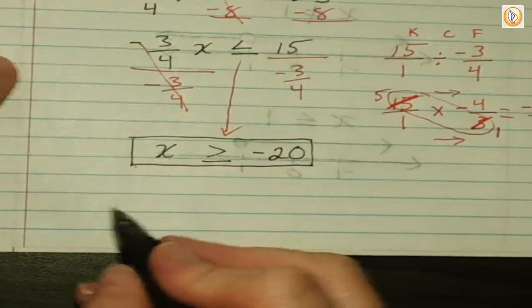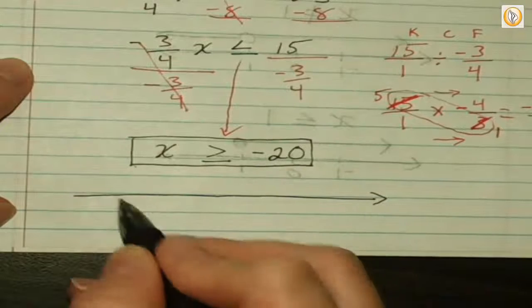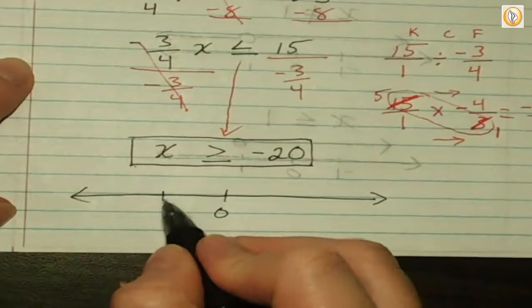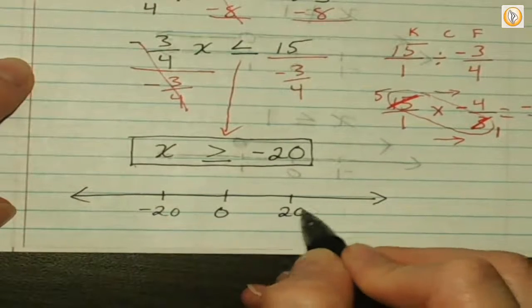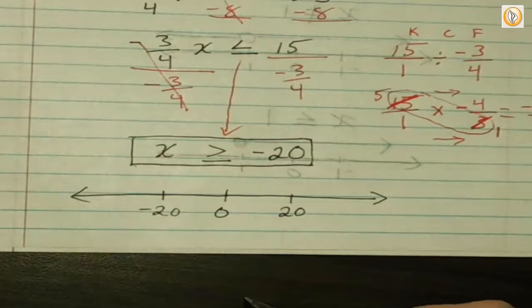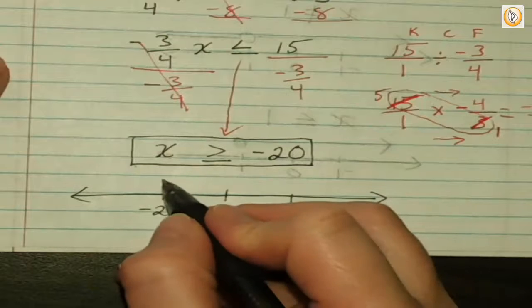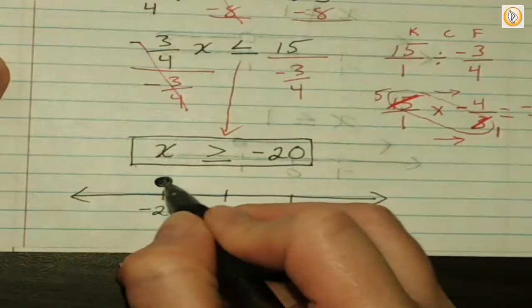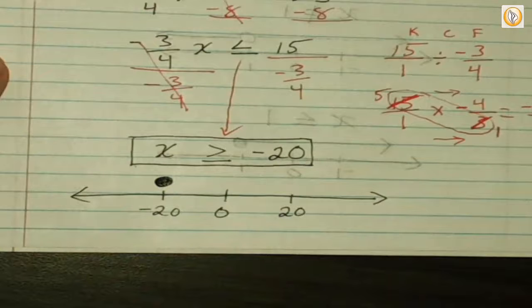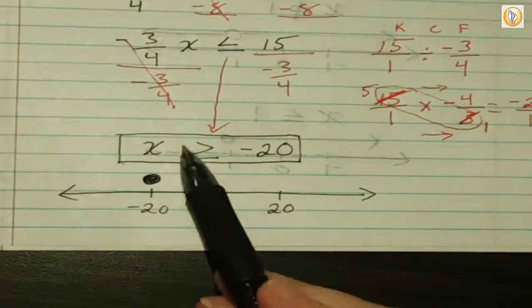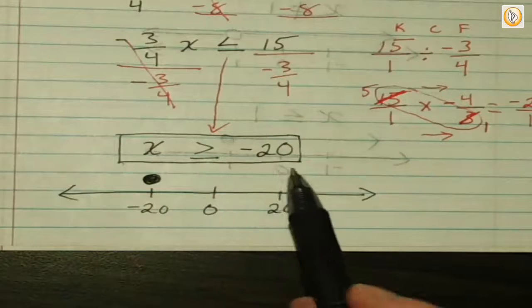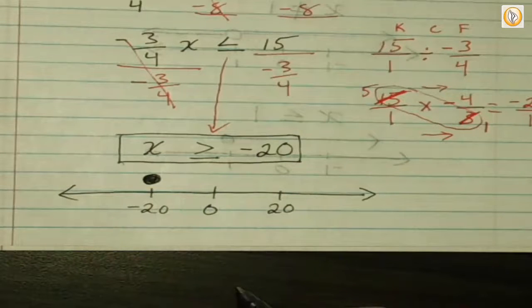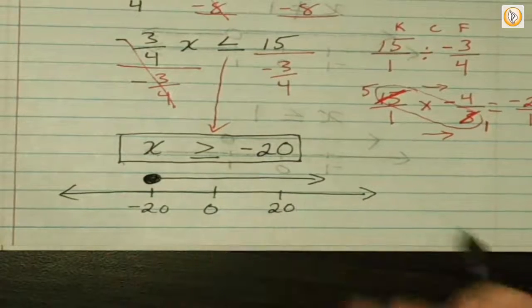Can we graph it? Yep, we are. Everyone is. So I have -20 over here and +20 over here. Aiden, is that an open or closed circle? Closed. Very good. It's closed. So I'm putting a solid closed circle over -20. And Michaela, since this was your problem anyway, it says x can be any number greater than or equal to -20. So which direction will the arrow go? To the right. Excellent. Good job.